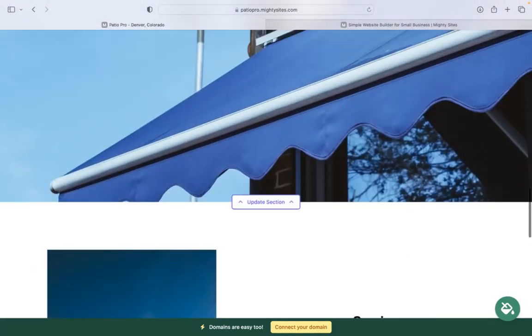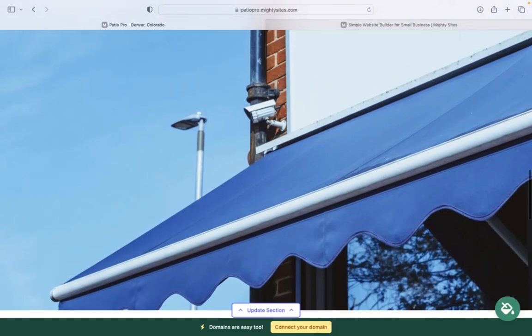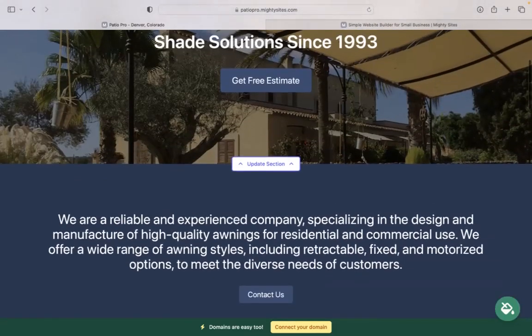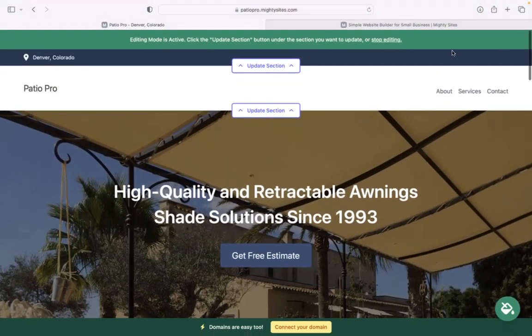It's super simple. You don't need to know coding, be a web professional in any kind of way, and you certainly don't need to hire anyone to help you with this either. You can literally do it all yourself. So let's get started. Let's get cracking. Let me show you the ropes.